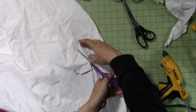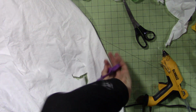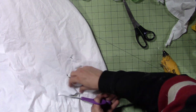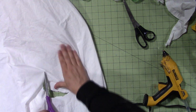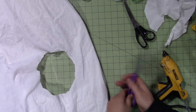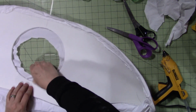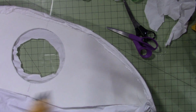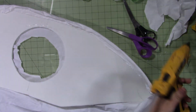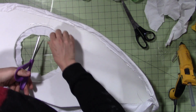Yes, we are finally actually getting to the neck, where I'm going to cut a sort of smaller circle out, and then I'm going to cut darts into it and wrap those darts in place. This is 100% not going to be visible because we're going to have that neck lining I talked about earlier in place, so we won't be able to see any of that. Yeah, it's absolutely not a thing. This is not going to go under sewing at all.